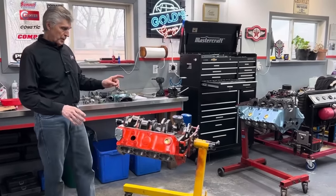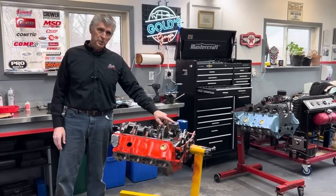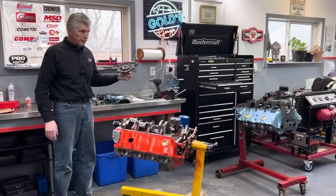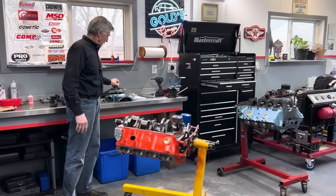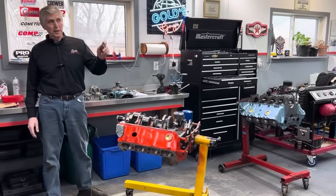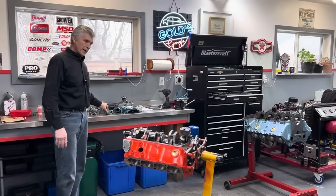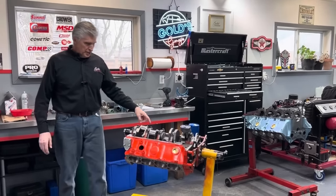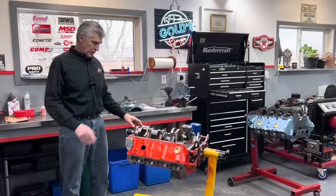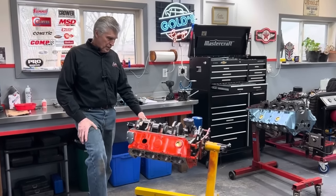I'll give you some examples later in this video. I'm going to show you a positive displacement pump — like an oil pump — how it works, and what's the difference between a positive displacement pump and a centrifugal pump like a water pump. I'll explain exactly how an oil pump works, how to read bearings, and how important it is to do that. As you can see, I've got some of the frost plugs in Mike's engine; I'm going to put another frost plug in later in the video.